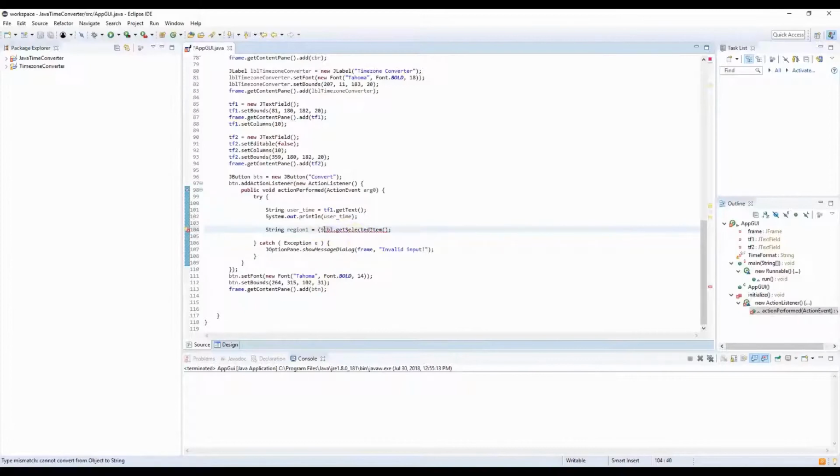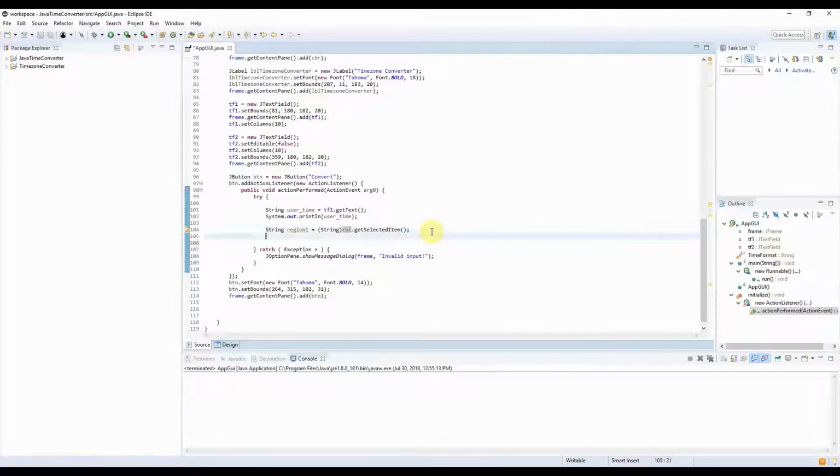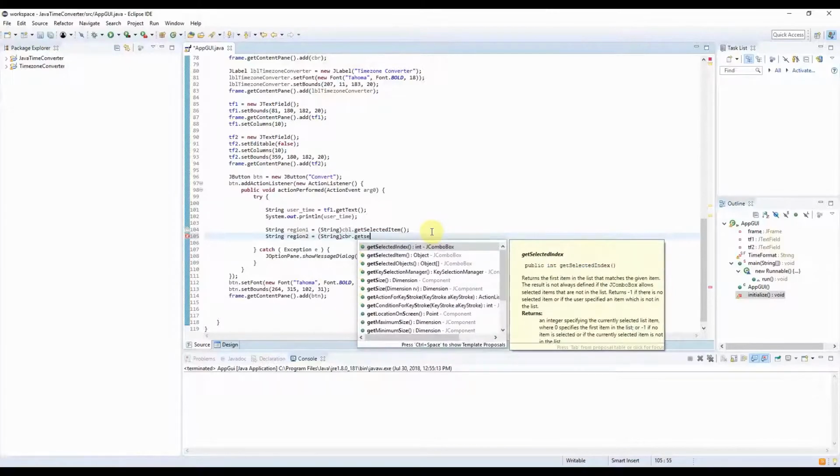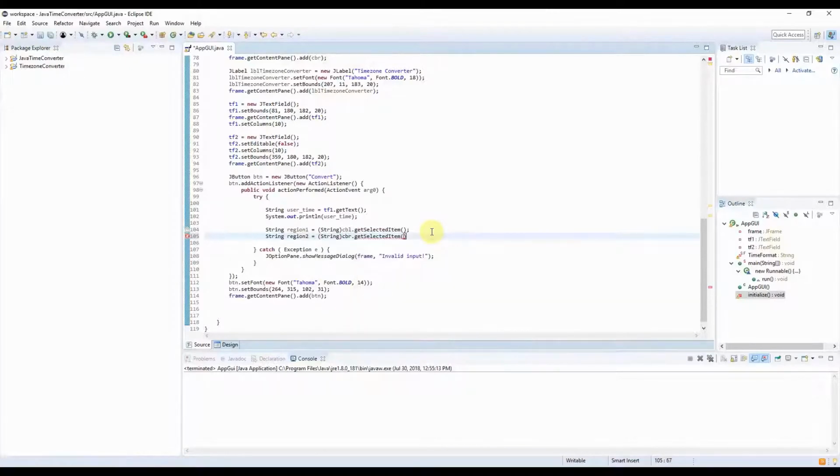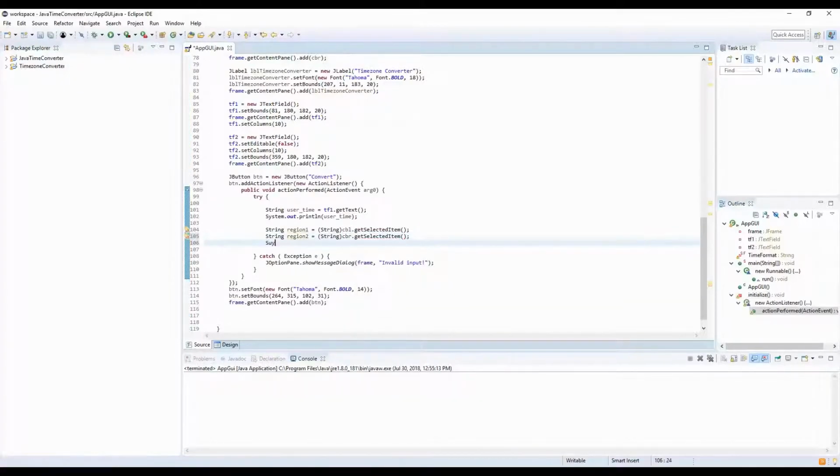We need to cast it to a string. Okay, this gives us the user selection for the left region. Let's also take the right one. Let's print them as well to make sure it's okay.